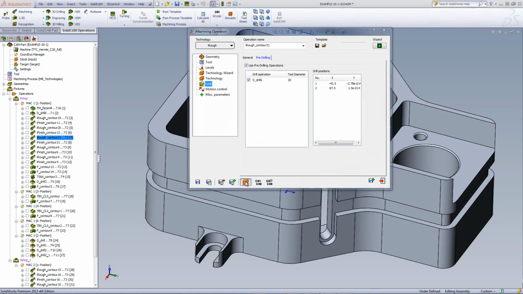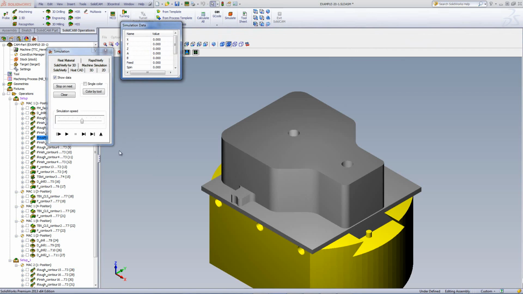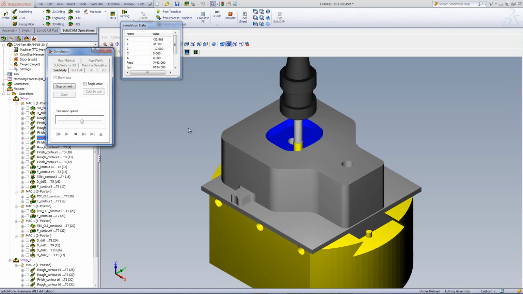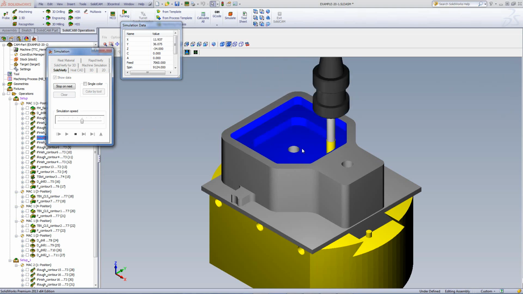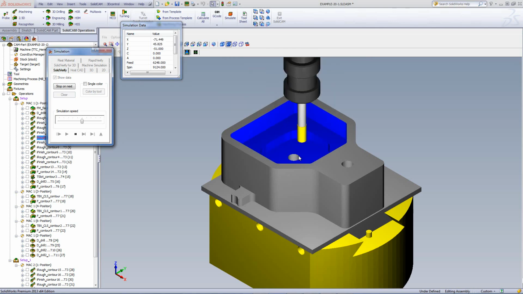If I were to run my simulation on the part itself, and I'll do this one step at a time, you'll see that my tool will go directly into that hole and start milling from inside that hole itself. It didn't have to do a helical cut to start milling out the machine. It went directly down to the very bottom, saving us a lot of time as far as machining goes with the iMachining. I'll run this now through the very end, and as you can see, it'll machine each step down to the very end, and then stepping down every single time through that hole that I've created before.